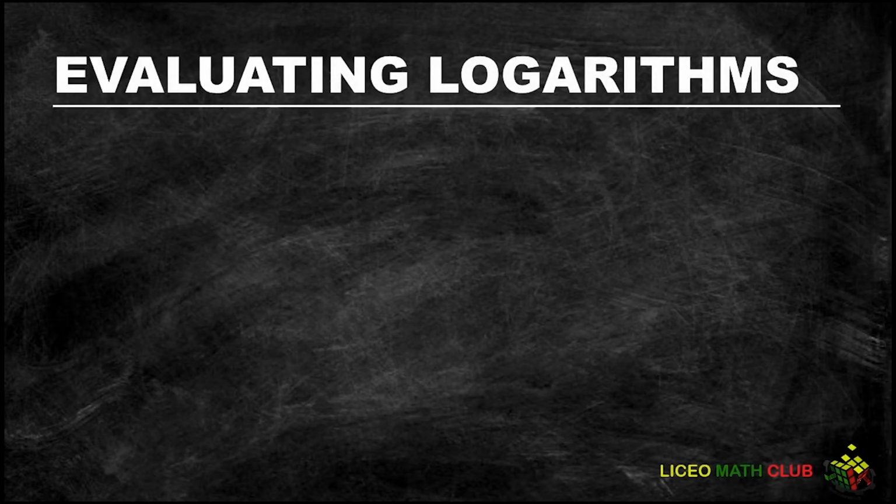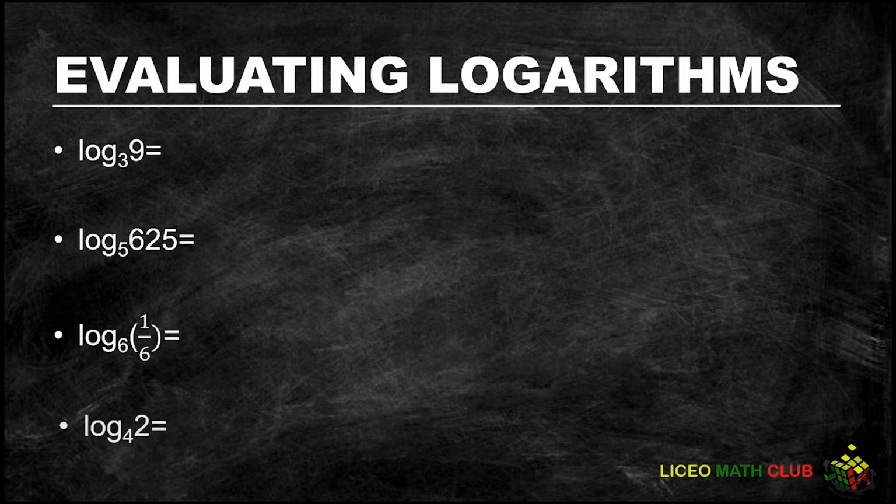Now let's test your knowledge by evaluating the following logarithms. Pause the video and solve for your answers. For the first one, log base 3 of 9 is equal to 2, since 3 squared is equal to 9. Log base 5 of 625 is equal to 4, since 5 raised to 4 is equal to 625.